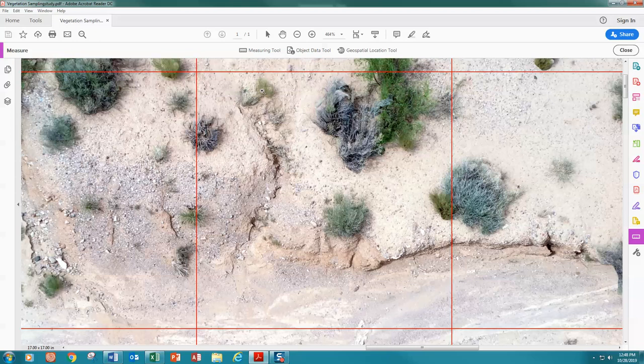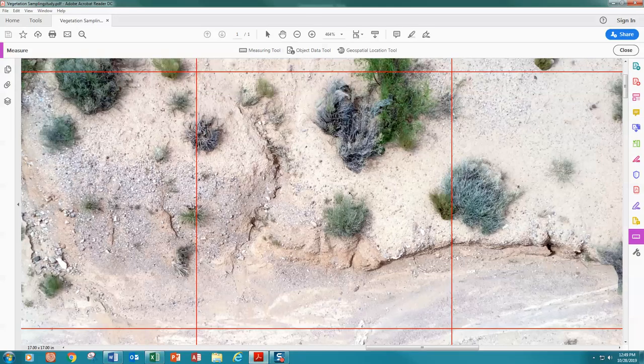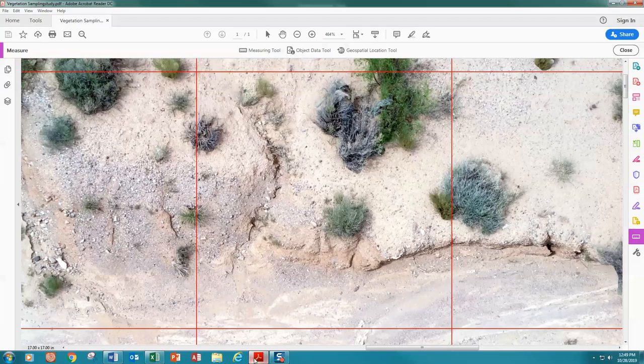So I've got one buffalo grass here, two, three. Okay, that's what I see. And so I'm gonna go back here and I'm gonna say my buffalo grass, and I'm in 1.7, I'm gonna put in three. Now I know that I also have the sagebrush, desert willow, and so I'm gonna go back to it and I'm going to say, well, in terms of the desert willow, I have one present. Desert willow, I'm gonna put in one, and then we're going to go back and I'm going to say sagebrush, I've got one here and I see one here.